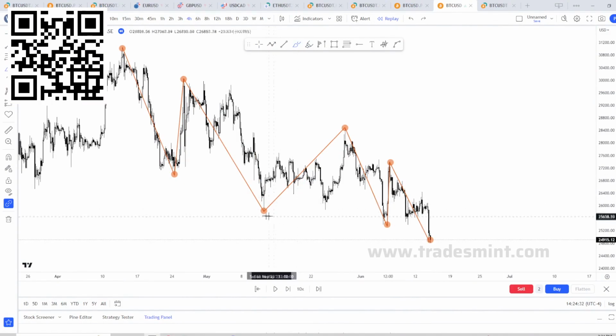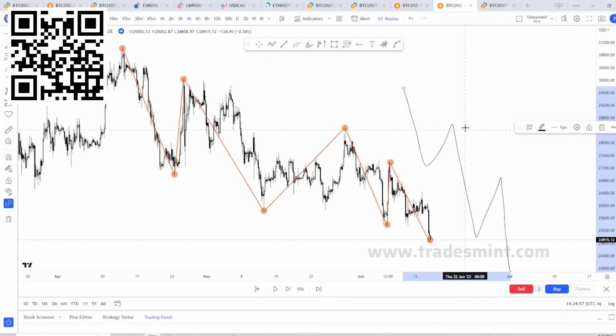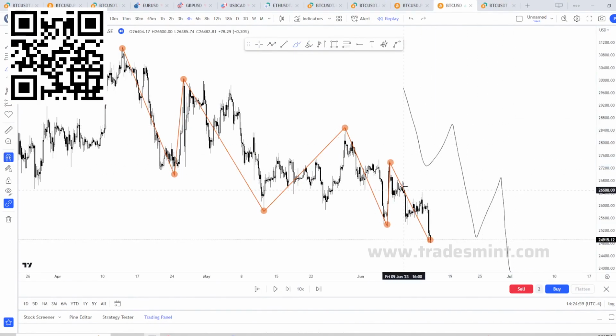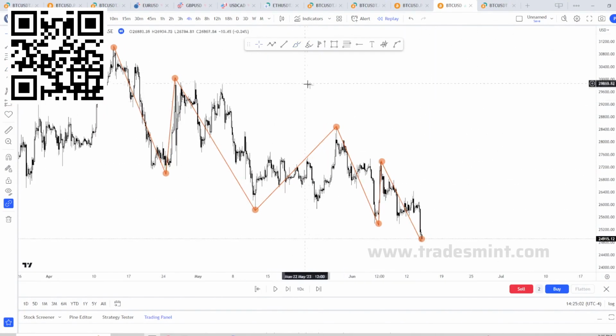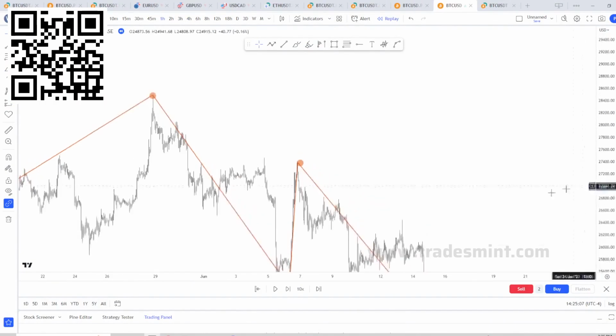What do we know usually happens following a break of structure? You typically get a retracement. So we have another following break of structure, so a retracement is very likely soon. And especially looking at previous price behavior, we have price going down, retracing a lot, price going down slightly, retracing a lot, price going down slightly, possibly retracing a lot. I mean, that would make sense given the overall narrative of what has been going on during this downtrend. We're not seeing any very aggressive expansions that are not mitigating previous supply ranges here. So that's a very good observation. So let's go down to the 1 hour and we'll dissect the last leg.